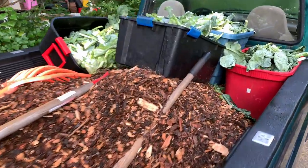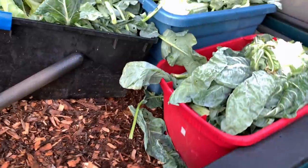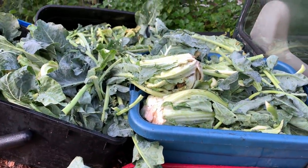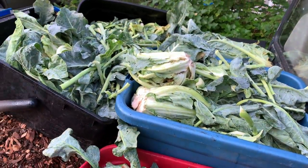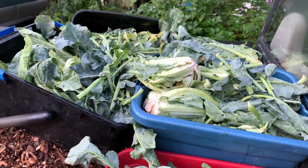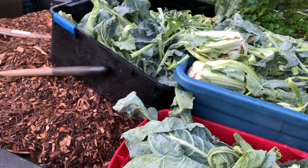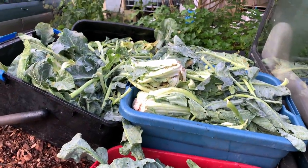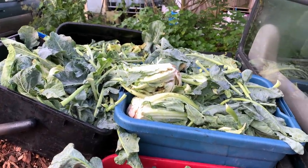The greens we picked up last night are dry enough. There's not a ton of moisture in them, so we can put those in the chicken yard in some various areas. They don't have to be in the explicit composting pipeline. It's the real wet stuff that absolutely needs the carbon sponge underneath it. So I'm gonna put a little bit of this in there for their pleasure while I work on the other parts.